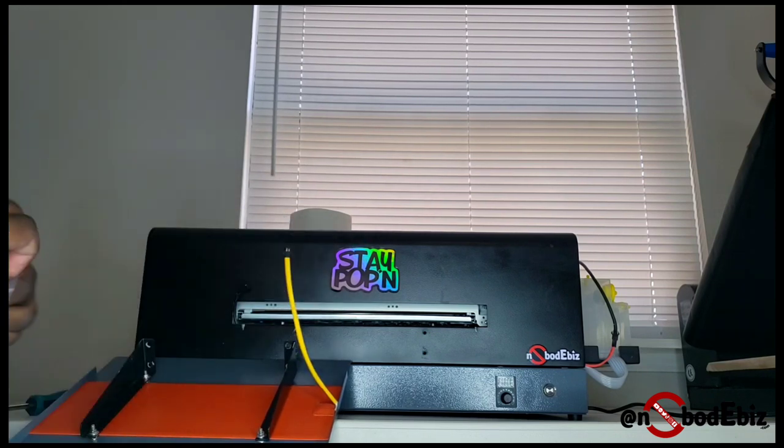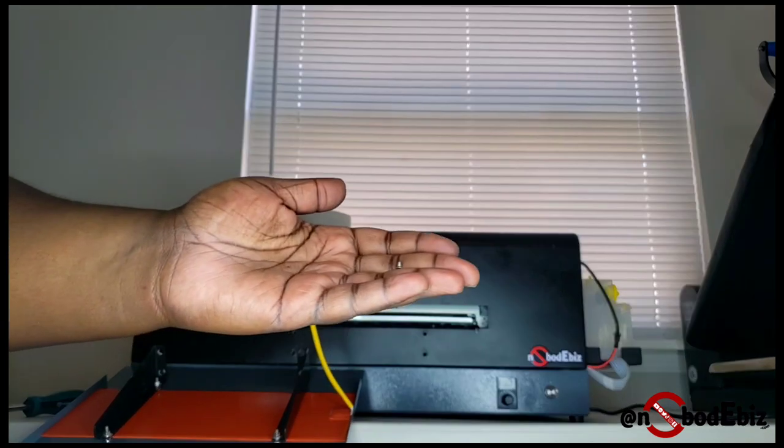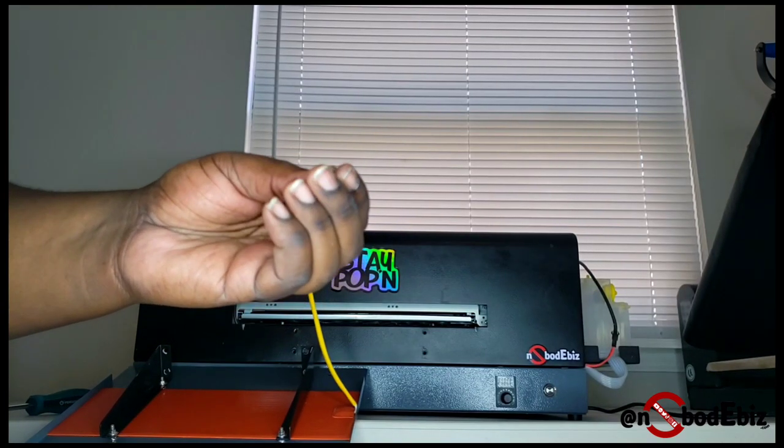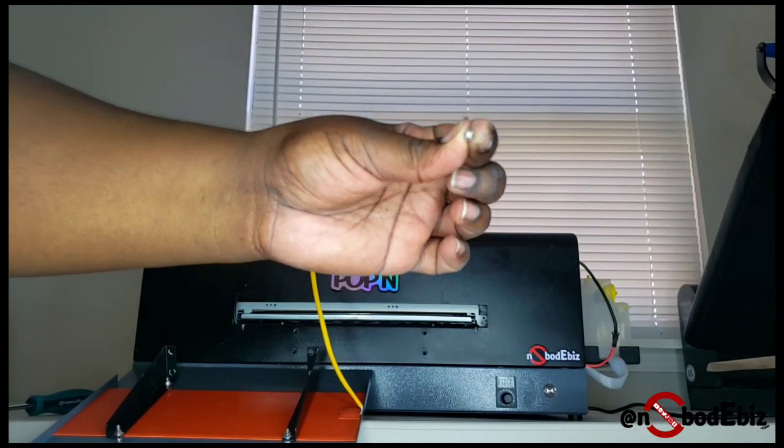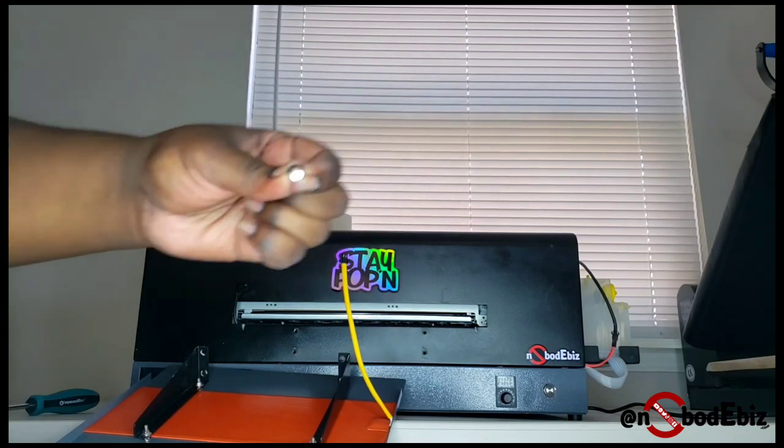dive into your little bag, and you want to get four of the screws that are kind of fat. Should be four screws in there. You don't want the little ones though. The little ones go to something else. The two little ones go to those gold prongs you see. So you don't want those right now. You want the fatter ones. You don't want that screw. Hopefully that's focused. You don't want that one. You want this one, much bigger.